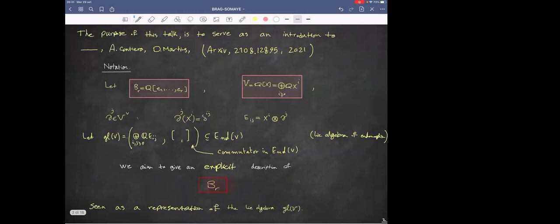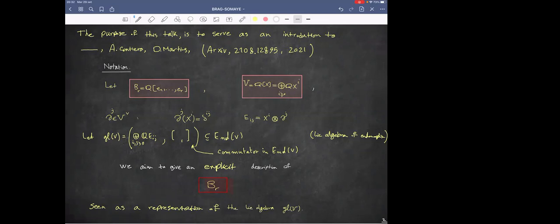Today I want to give a short report on the first part of my recent work, in collaboration with Contiero and Vidal Martins, which is like an introduction to the second part. It is concerned with a special example of representation of the Lie algebra of endomorphisms of vector spaces on polynomial rings. To officially start the talk, let me first fix some notation.